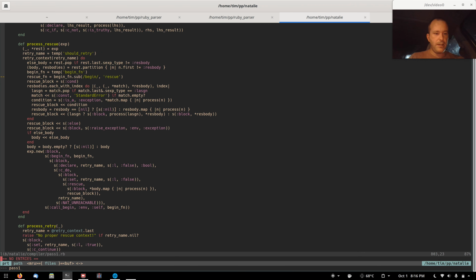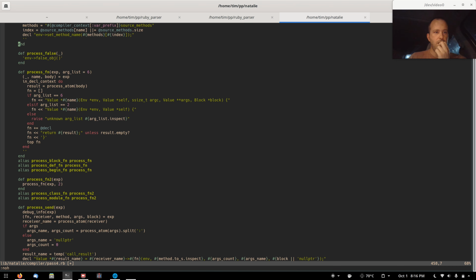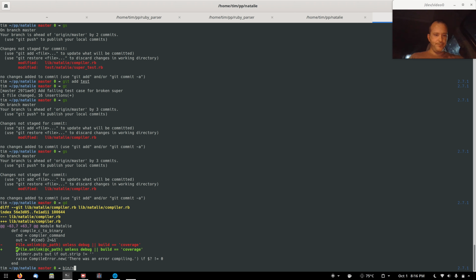I believe in pass 4 is where we do begin function. Process function 2. So that's just going to be, we're going to turn that into a function that takes that stuff. What does that do?